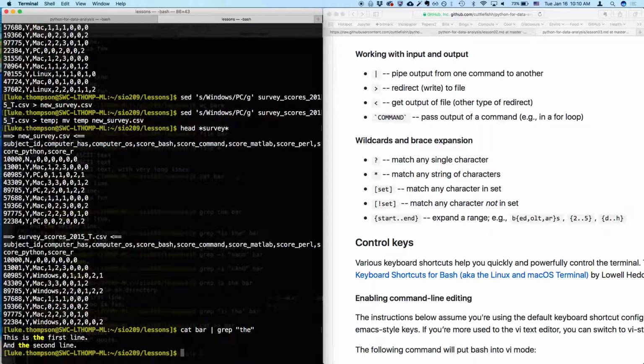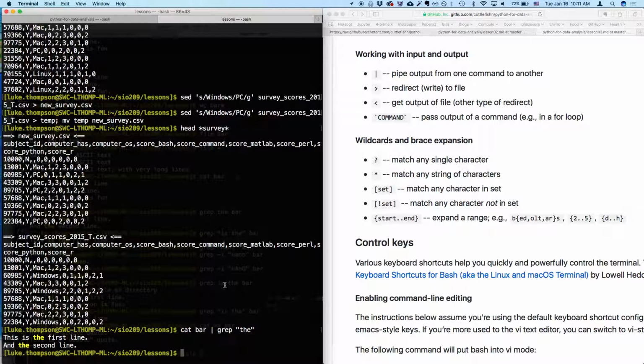Instead of typing grep and the file name, you can do cat bar. Sorry, the names here are unfortunate because this is a bar and the file is also called bar. And "is" is one of the most common words in the English language, but anyway. So you can do it this way. It seems kind of clunky, but the nice thing about this is that for me it's logical. You're saying, okay, I'm going to take this file, print the output of this file, and pass it to another command, because oftentimes you will have many commands lined up one after another.